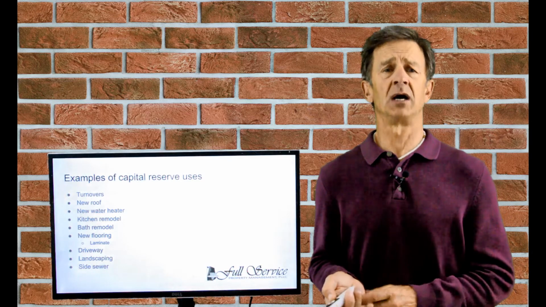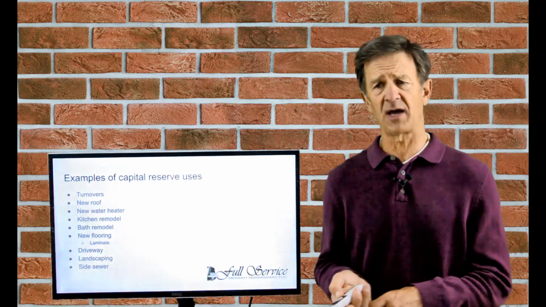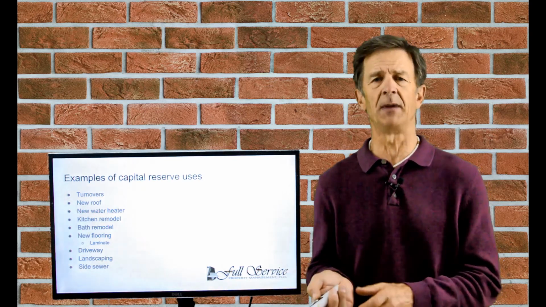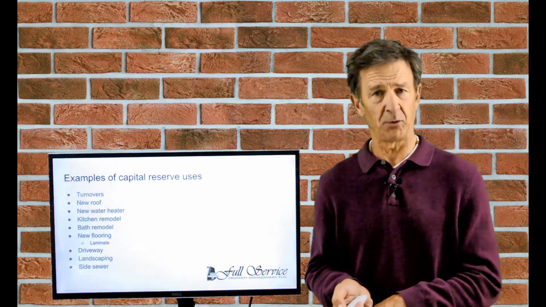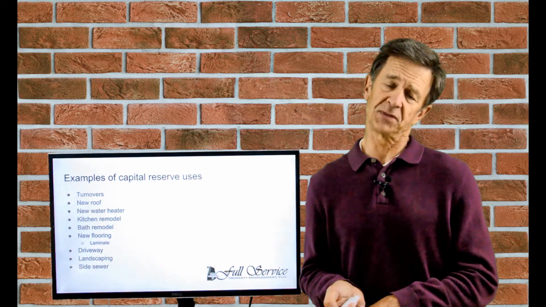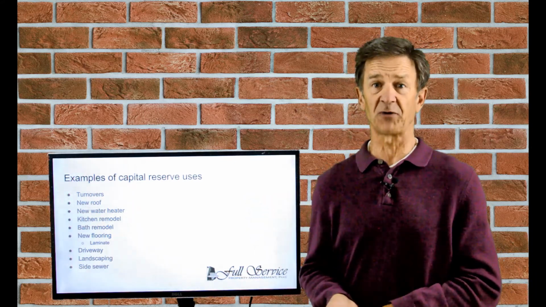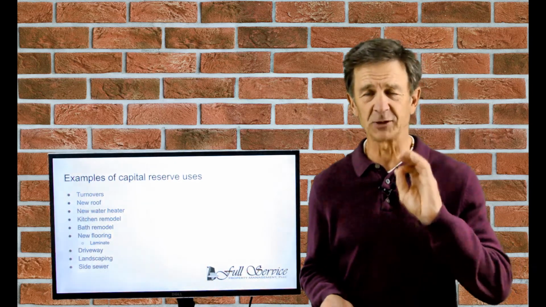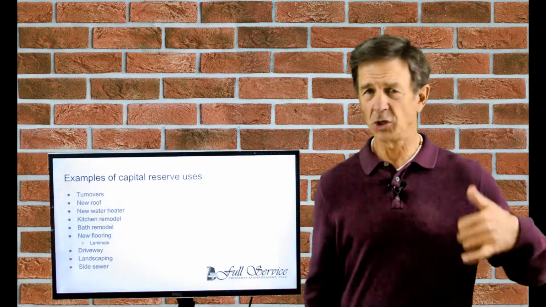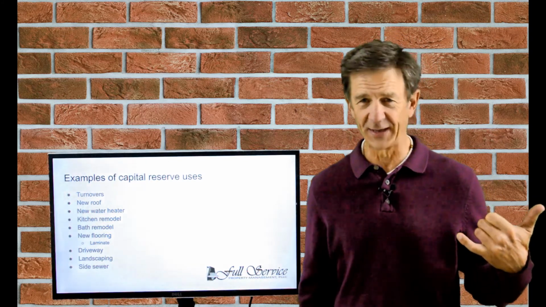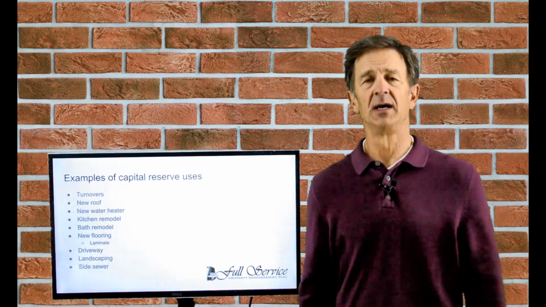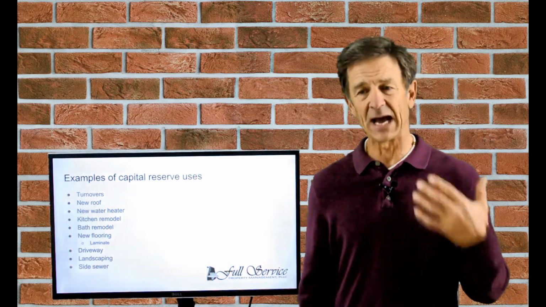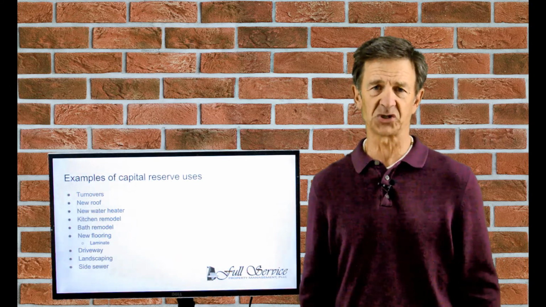You might have something you need to do to the driveway or to the landscaping, to the foundation, anything like that might come up. And then the perennial bad boy is the side sewer. This is the waste pipe that takes waste from the house out to the street. When it fails, there is absolutely no advance warning. You get a call, usually on the weekend or some other time, explaining to you that we've got to replace the side sewer. And we've got to call a plumber out to replace it.